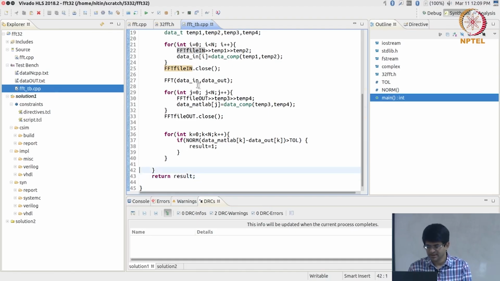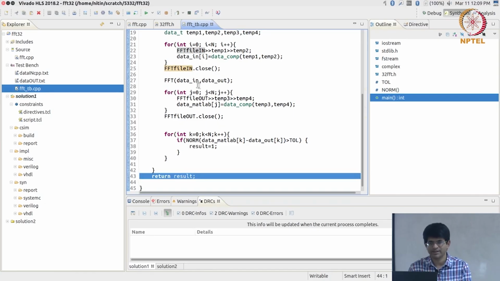Okay. Now, this part over here where we return result is actually quite interesting and useful. Vivado HLS is able to make use of that in order to also check whether, not just to tell you whether or not your test data passed or failed, but it can use it one step further. Once you have got something that passes in C simulation, it can use the same test bench and test the hardware that it generates as well. Okay. And the way that it does is it relies on this return value.